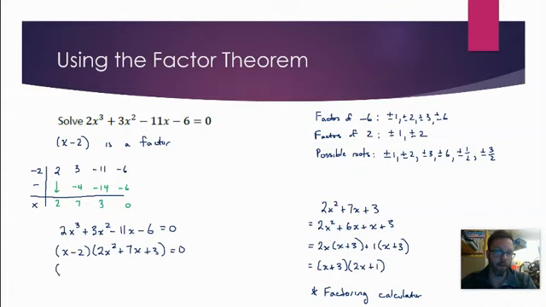But yeah, we now have fully factored our polynomial equation: x minus 2, x plus 3, 2x plus 1. And then we can see our 3 solutions we get by setting each of those factors equal to 0. We're going to get x equals 2, box around you. We're going to get x equals minus 3, box around you. And then we'll get x equals negative 1 divided by 2.